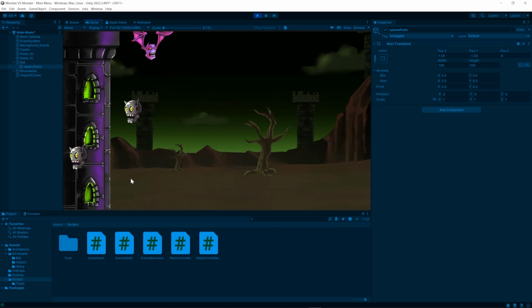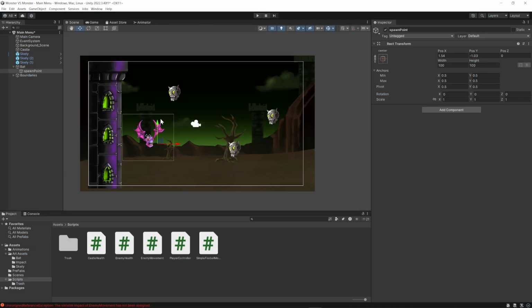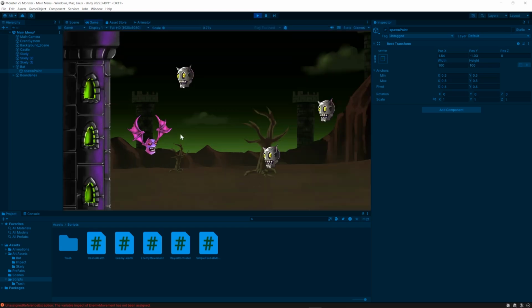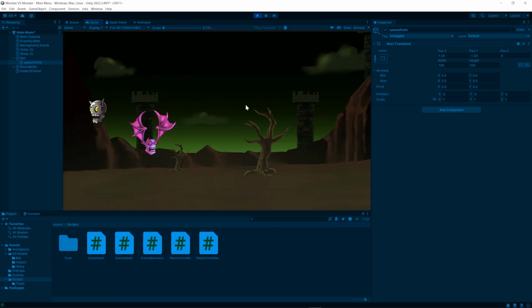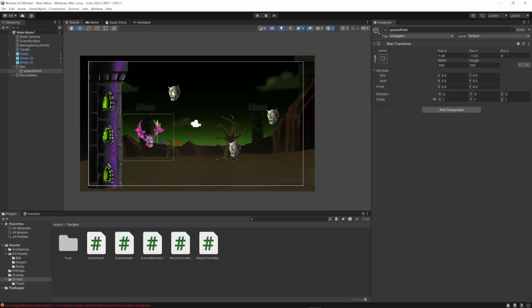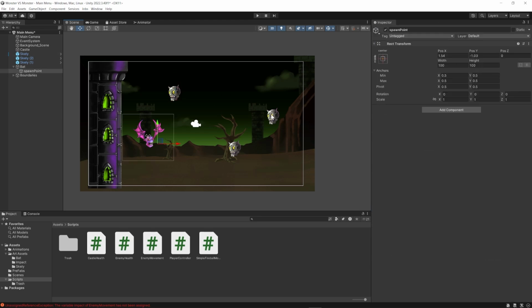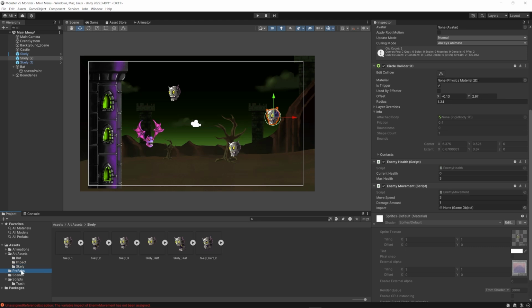Boom. Boom. Oh goodness. Oh no. Oh, you know what? I think we destroyed the castle. Let me see. This has enemy movement impact. Oh, let me go to the prefab.